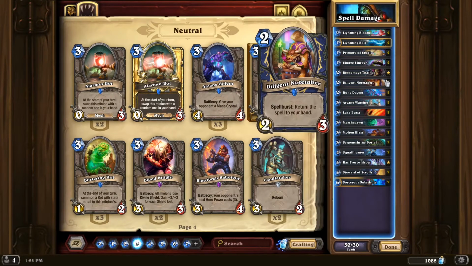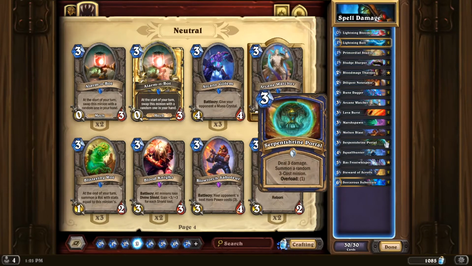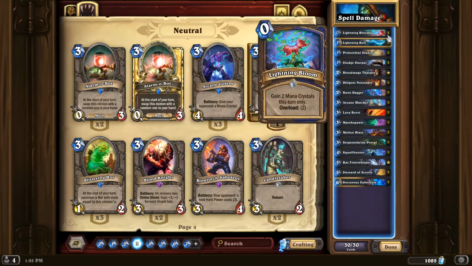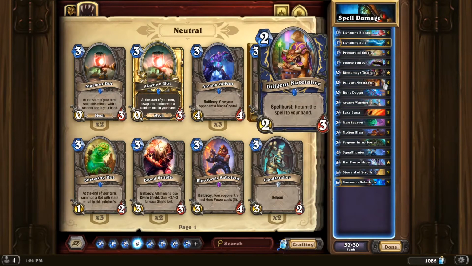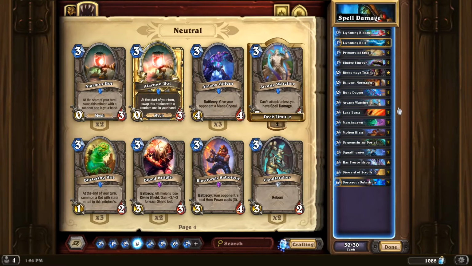And then we also have the new card Diligent Notetaker, which has Spell Burst, return the spell to your hand. This can be good for getting like extra Lava Bursts or Molten Blast, Serpentshrine Portals, extra burst damage to help finish off your opponent, and it also combos well with Lightning Bloom, so you can Diligent Notetaker, Lightning Bloom for extra 4 mana.